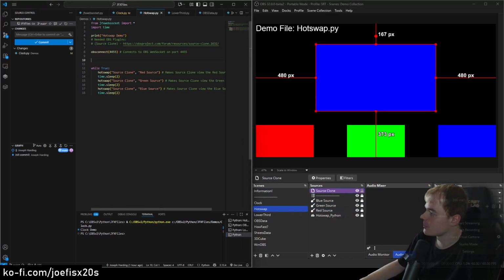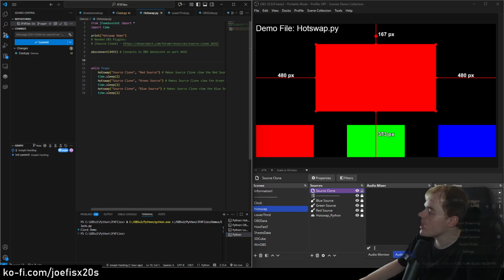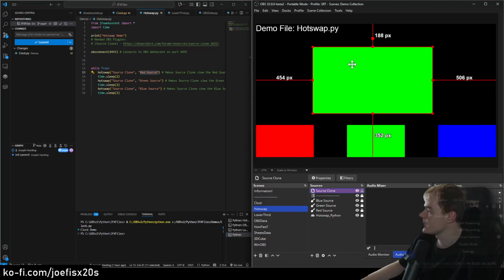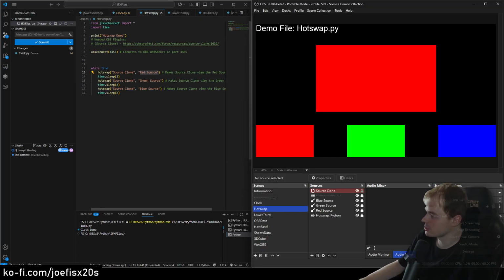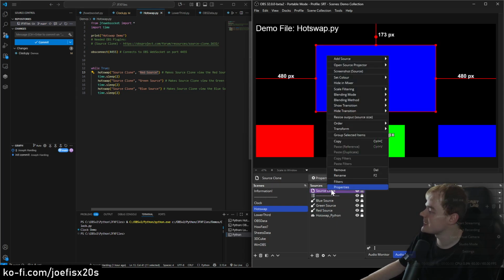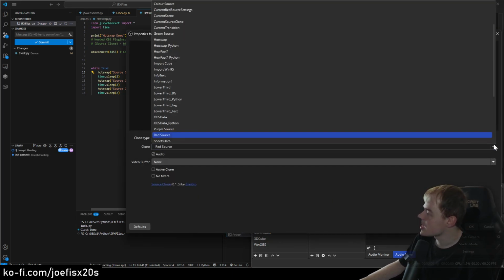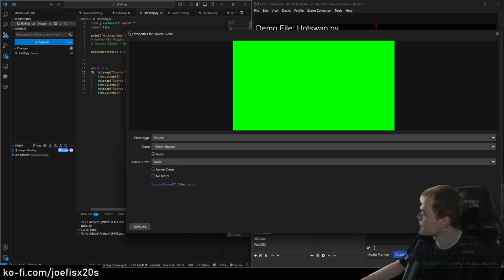Hot swap demo, we're connected to OBS. We're going to change source clone to be the red source. So now this source clone thing is going to be the red source. And okay, very simple. You can see how that's just looping through this, and it's changing which thing this is being. You can have this be set to anything. You go to here, and you can select any source, and it'll become that.